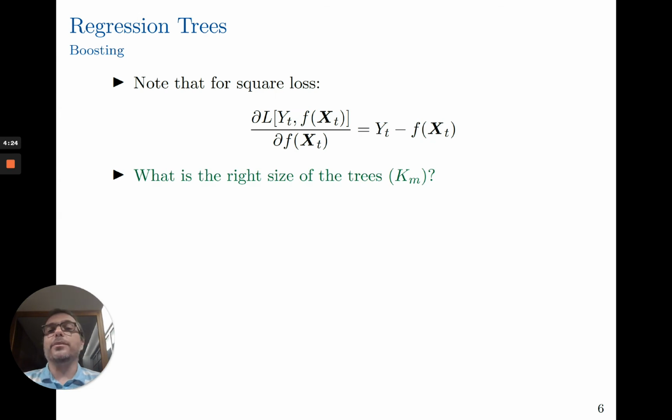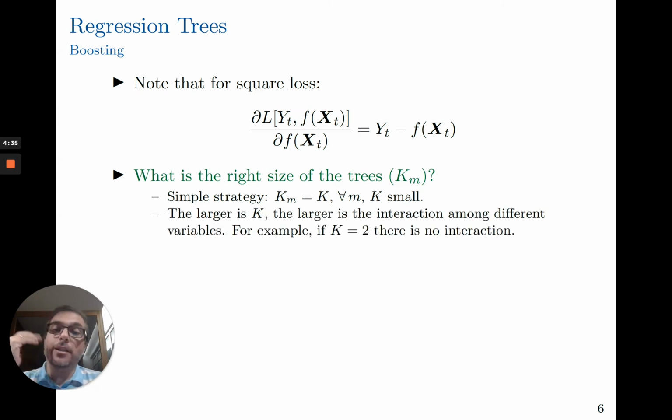Okay, what's the right size of the trees? Simple strategy: keep the size of the tree fixed at every iteration and make it small. The larger the size, of course, the larger will be the interaction among different variables. So for example, if k equals 2, there is no interaction. Why is that?